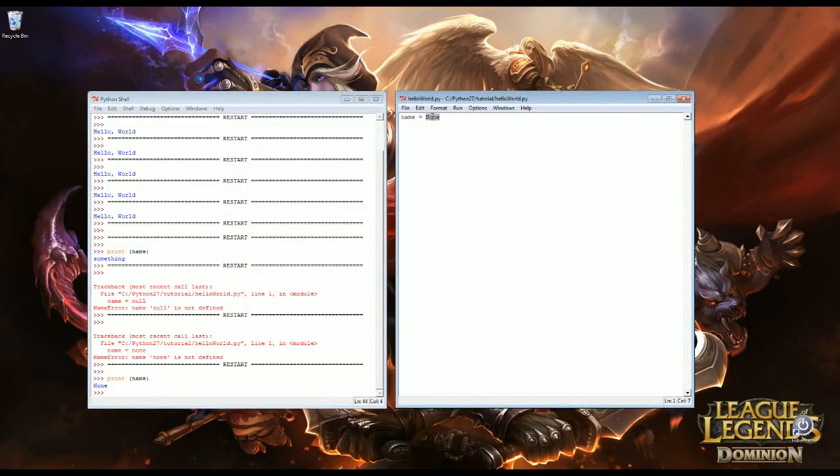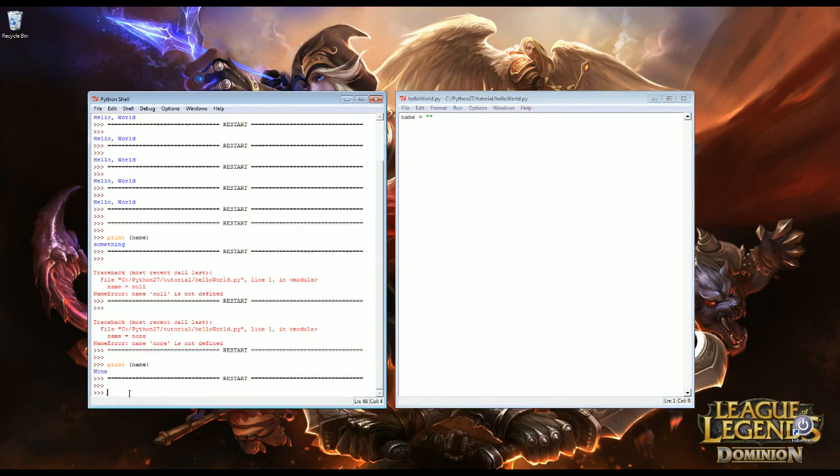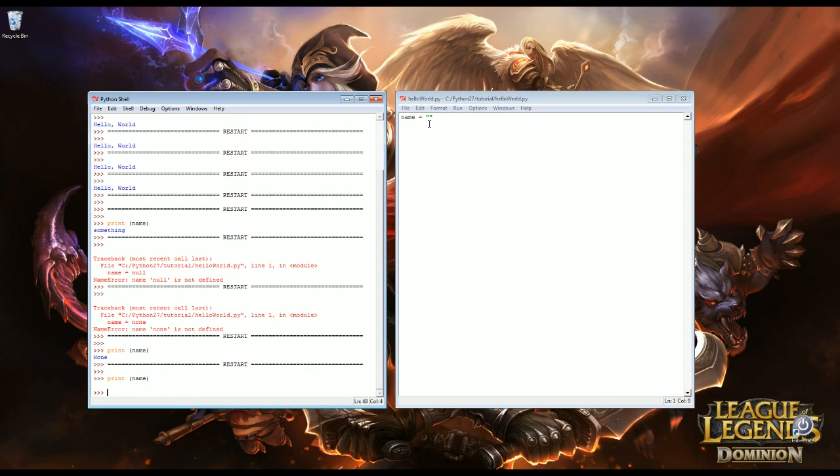Alrighty, so I'm not going to do that, I'm just showing you. I'm going to set it to an empty string, so when I run that, it's just going to give me an empty string. So print name. You notice I'm printing name every time, but it's giving me different values, because it's printing the value that's inside the variable. So that should clear up variables, and as you use them, you'll get a little more familiar with how they work.